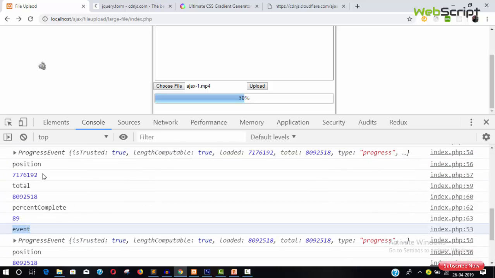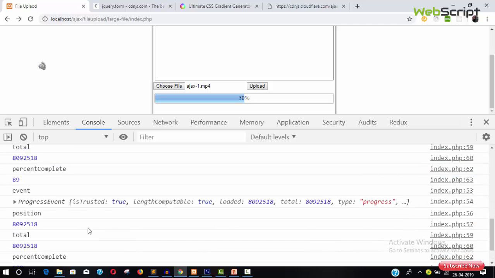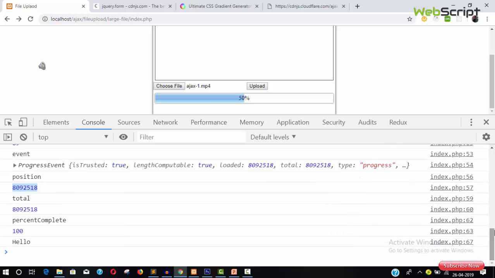So in the first attempt it has uploaded 71,76,192 bytes. Then again it has uploaded the complete one. Then in the second attempt it has completed, it finished the process, and then finally you got the percent complete 100, and then the response from the PHP script, hello.